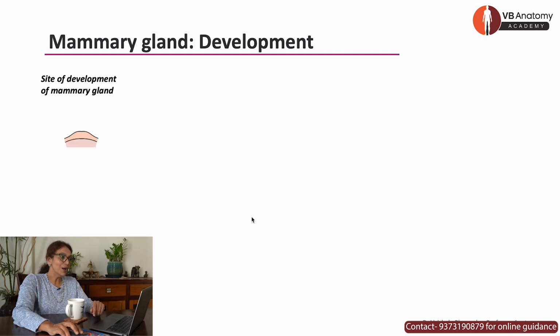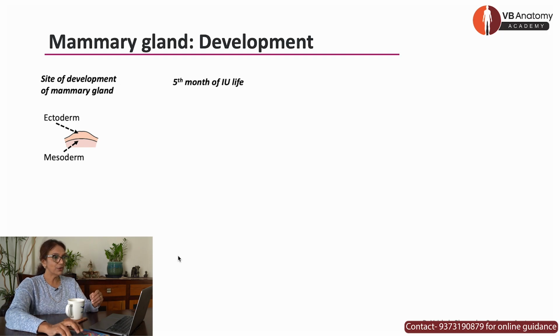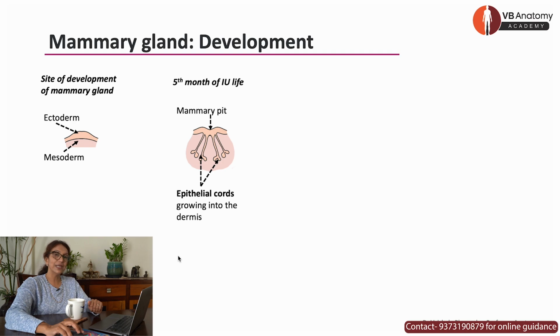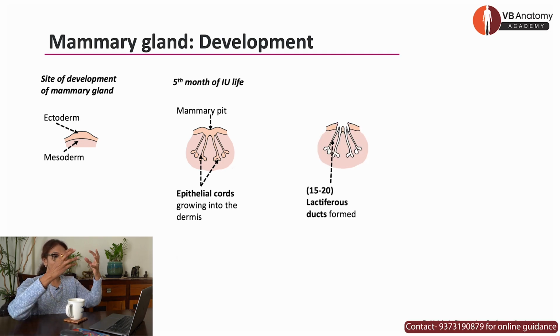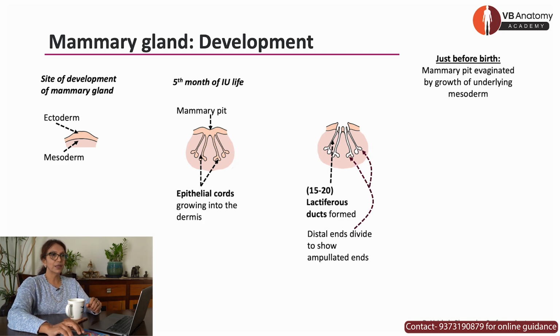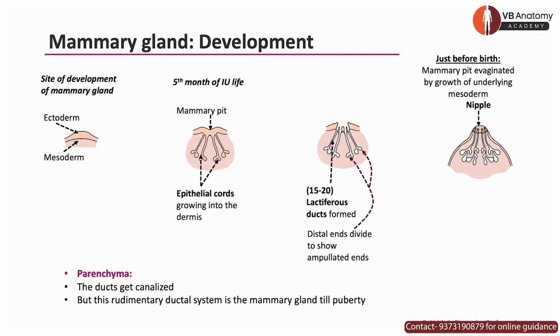Okay. So now what happens? We saw that there was formation of a mammary crest. So the point where the crest is developed consists of an ectoderm on the outside and a mesoderm below. The ectoderm soon begins to depress downwards in the form of these epithelial cords with clusters of cells at the end. Soon they develop canalization. Okay, but still the surface is quite flat. Just before birth, the underlying mesoderm pushes up, resulting in development of a nipple.